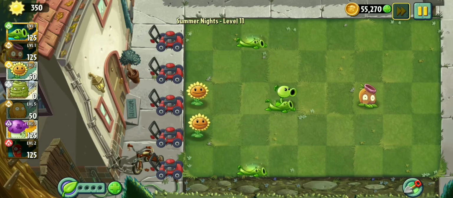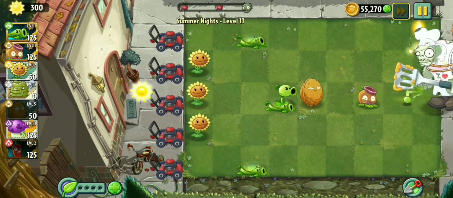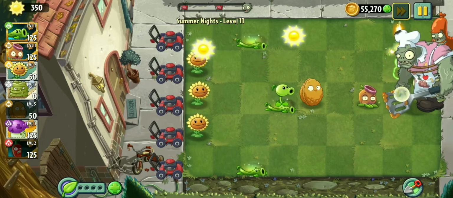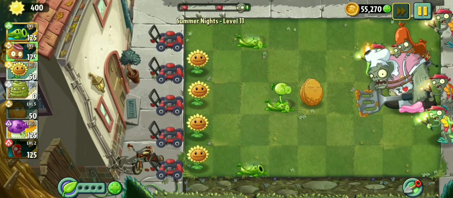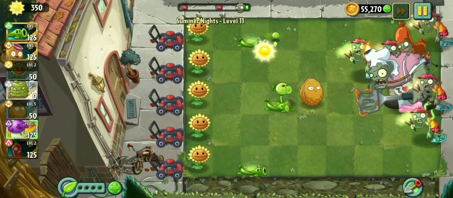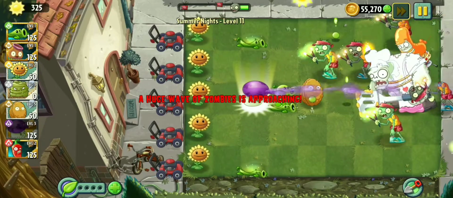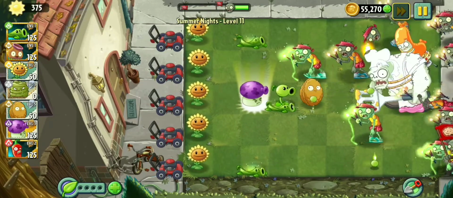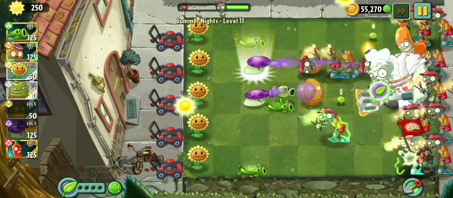Well, we can place our fume shrooms, I guess. Why not, right? Should I? Fine, maybe? Yeah, why not? Let's do two rows of fume shrooms. And of course, a walnut right there, and then this one right there, and a gum nut right there, maybe?